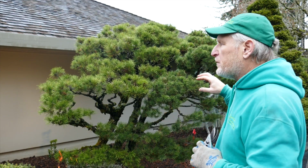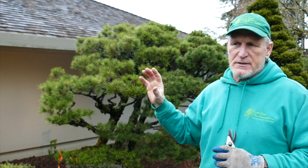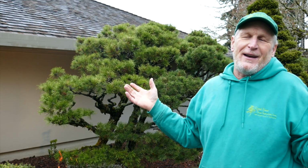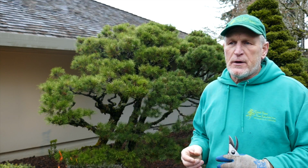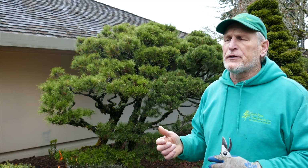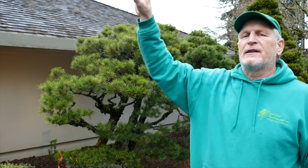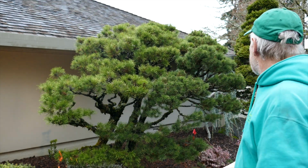A lot of these pines, people don't do a lot of pruning on the top, but this is where the trees typically grow the fastest and put on the most growth. Why? Because that's where those top branches get the most sunlight, so they can proliferate. Also, a tree has apical dominance, so it puts most of its resources into the top of its crown. Why? Because in a forest, and this isn't a forest, but trees are just geared that way genetically. They want to grow up. They want to outgrow their neighbors and their competition so they can reach the light. They need light for photosynthesis. So typically you're going to get more foliage on the top of these trees than on the bottom.